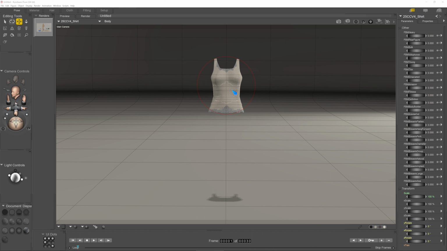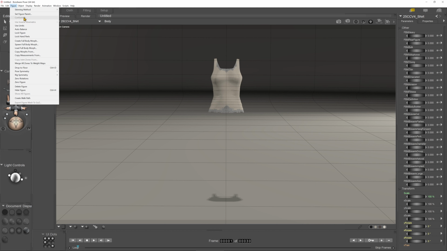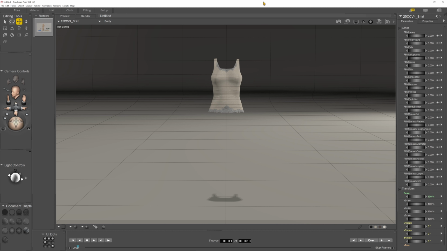Now, what we have here is just a shirt which would auto conform if Victoria was in this, which we could auto conform by dropping it onto her, or we could conform it to her by going up to here and then doing conform and choose the figure. In this case, we don't have a figure to conform it to, but that's fine because we just want to create it as a discarded piece of clothing. So there's two ways we can do this.